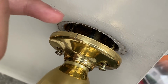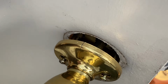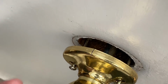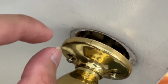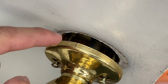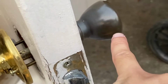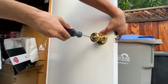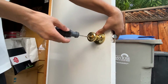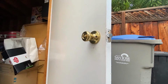In one video, someone said this would actually be one of the most difficult parts of removing and installing a new, but in this case an old doorknob, because once you have this knob flush with the door, it is very difficult to align the screw with the hole shown here. While screwing these two screws, I have to hold with the same hand the doorknob on this side. That should be set.